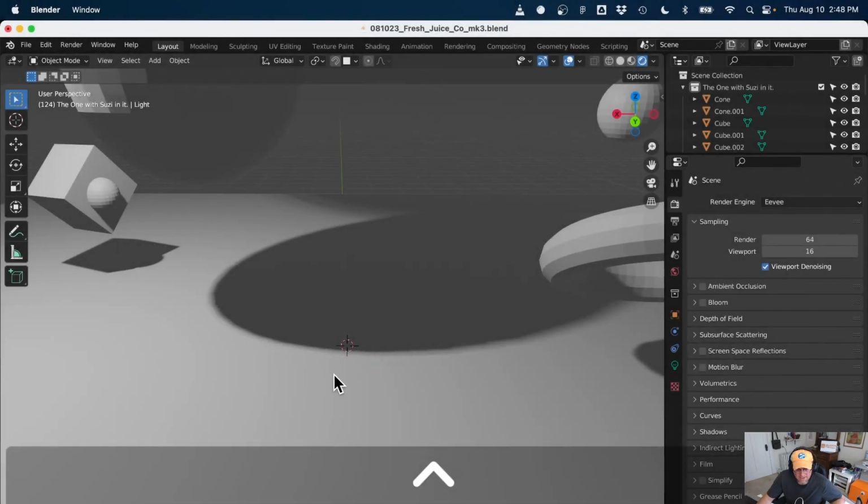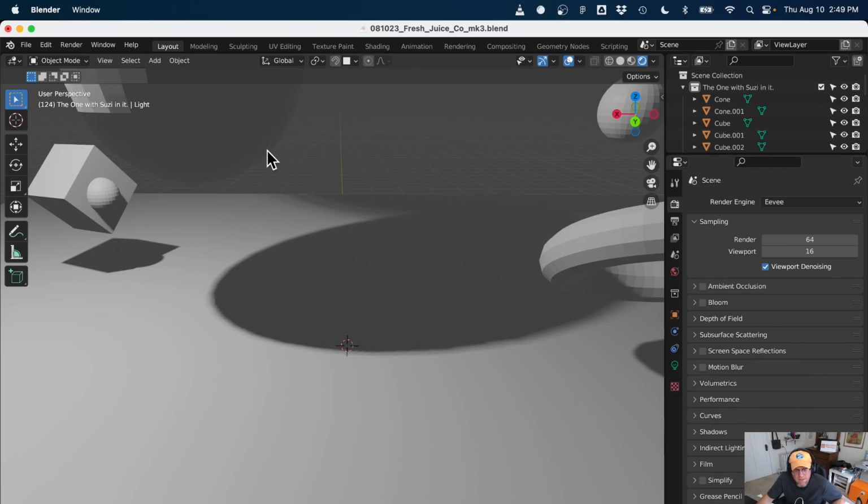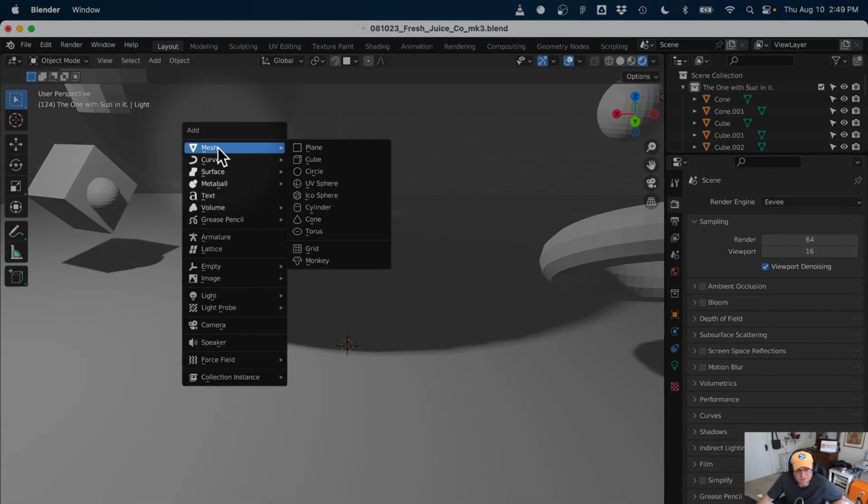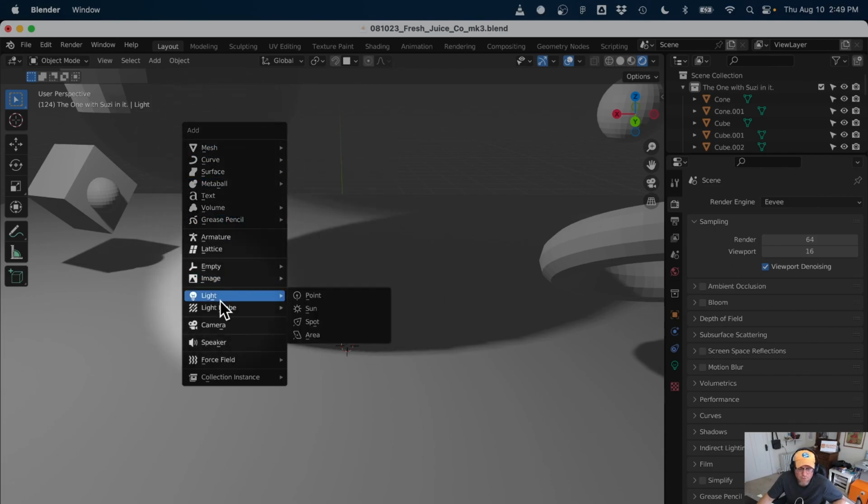And let's go ahead and make a new light. Anytime we want to make anything, we hit Shift A. Now before, when we've hit Shift A, we've only been making mesh. So this is the first time we're using Shift A to add something other than a mesh in these tutorials, and we're going to come down to light, and we see that there are 4 different kinds of light. We're going to look at the point and the spot and the area first, and then I'll finish with the sun. So okay, point.